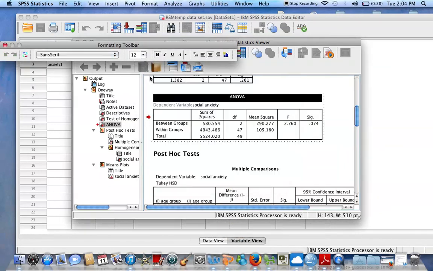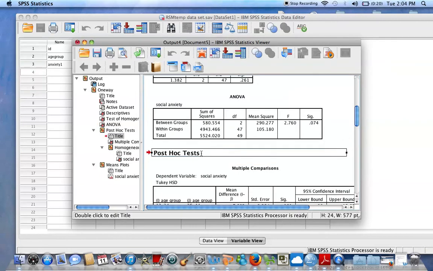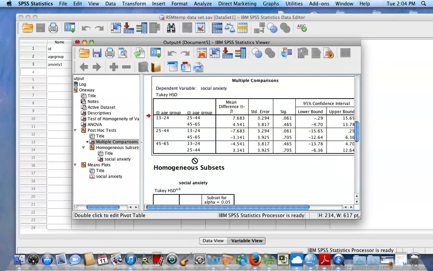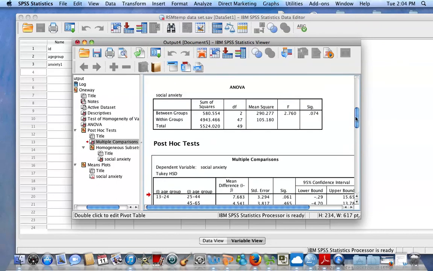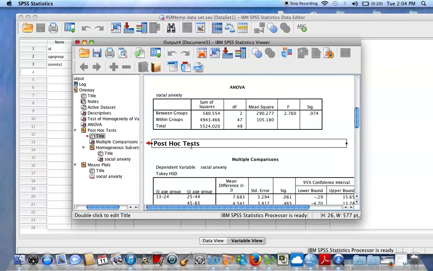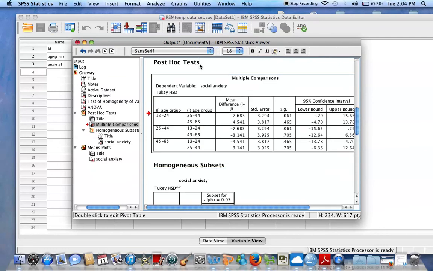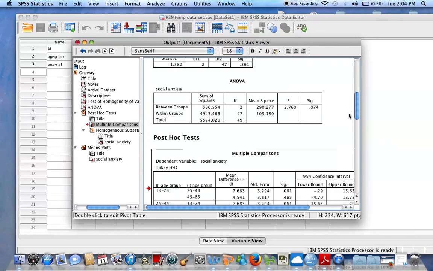I don't know if you can write in here. Let me see. No, it doesn't look like we can write in here, but we have done this in some of your other modules, so just know that when you're writing up your findings, what you need to do is report these differences, and I will put an example in the classroom.